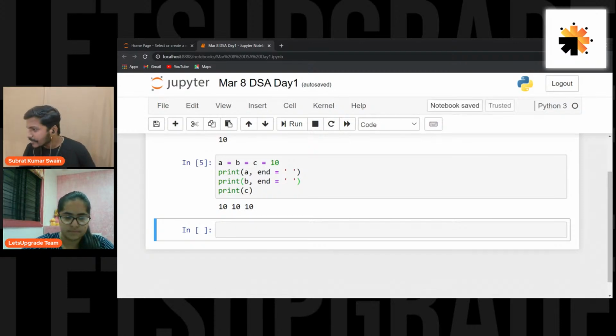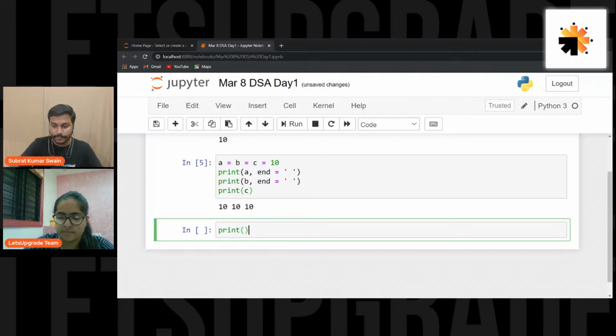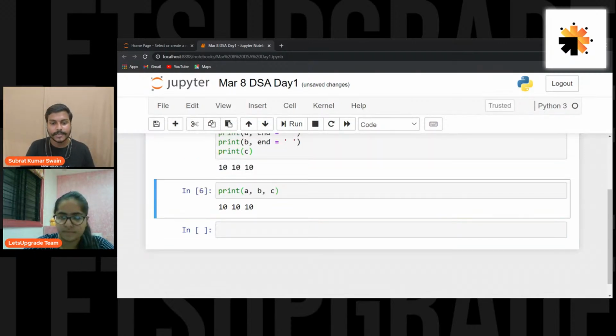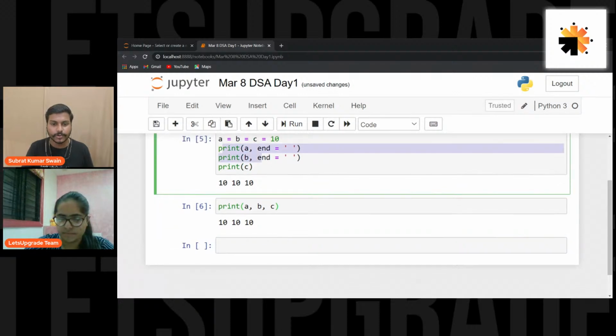Okay, how to print multiple values in a single line? That's what we have done here. There is also one more way through which you can do the same thing. Just write A comma B comma C, and this is it. You'll have this 10, 10, and 10 value of A, B, and C. So this is also one more way, guys, through which you can print multiple values in the same line. Yeah, this seems better than this one, right? So let's go with this one.